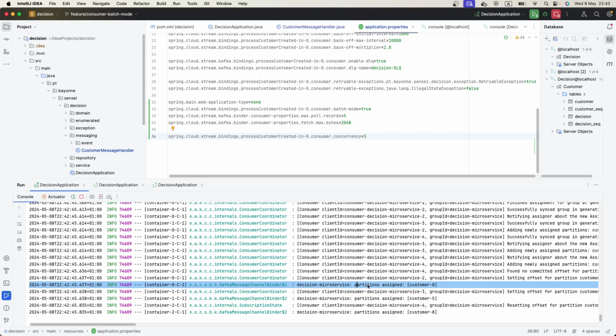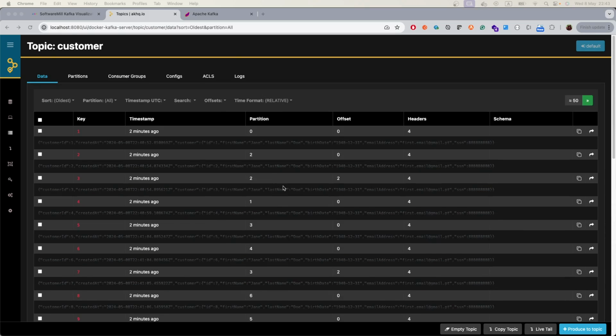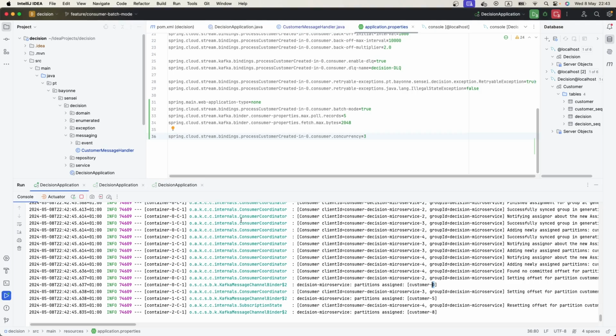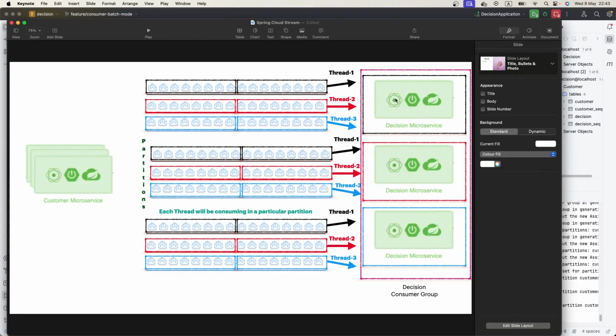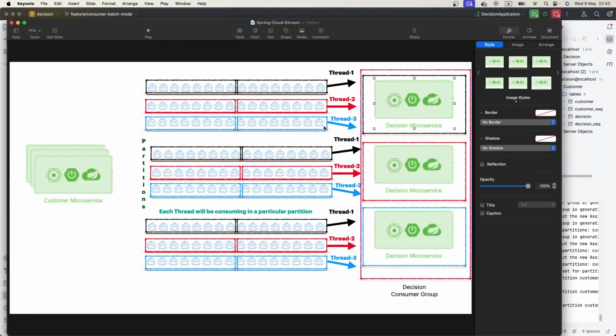We are talking about partition assigned. This is the name of the topic, customer, not the name of the customer, and this is the partition. So this partition here, 0, in our topic, which is customer. So it was 0, 5, and 8, the first instance. So this first instance was assigned to 3 partitions.